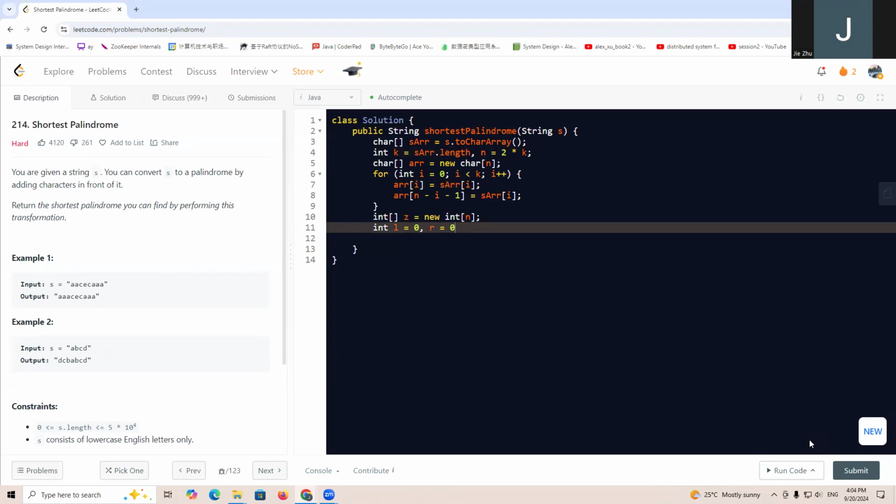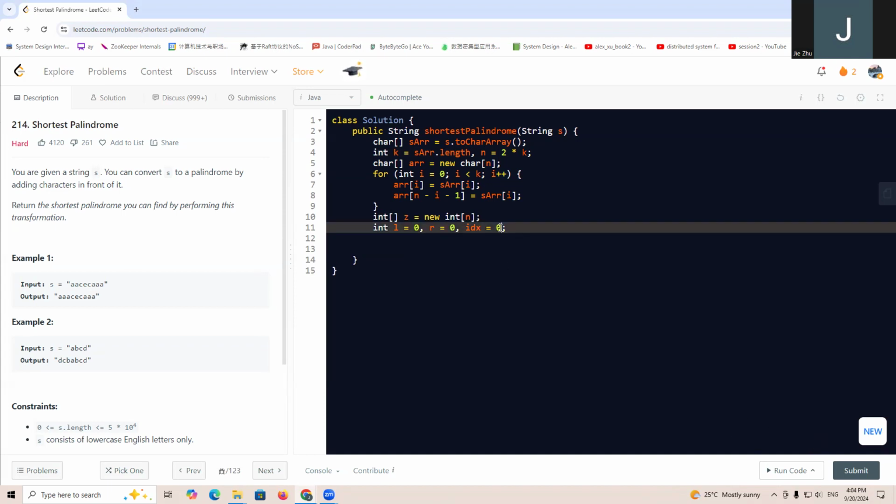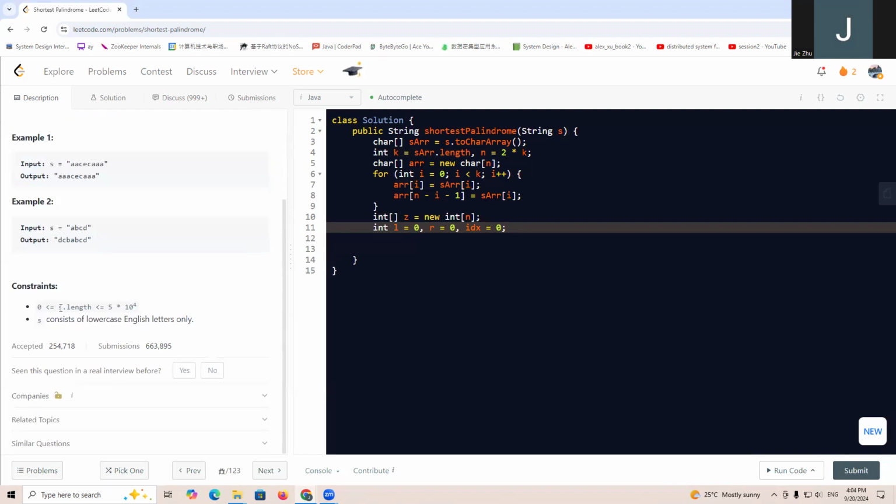So what we need to find is the index which has the first match, and matches to the end, also past the first half part, right? So we need to find this index. Of course we can set a 0, because they say that this kind of length is greater or equal to 0. Let's set this one as -1, okay?